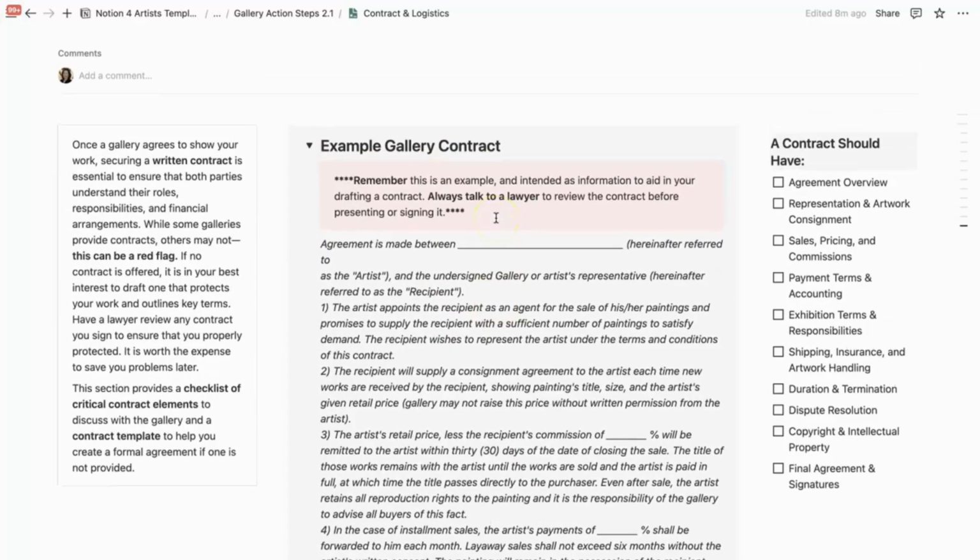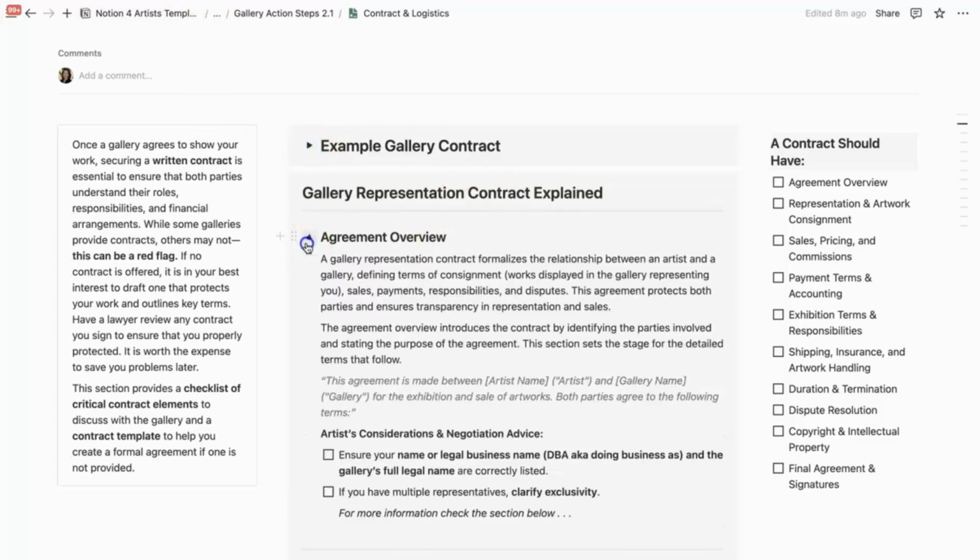Remember, this contract is not recommended to use without first consulting with a lawyer. This is an example, and we do not take any responsibility for the use of this contract. It is for an educational starting point so that you can be better prepared going into working with a gallery, either through your knowledge or through a beginning stage of a contract that you can work with to build an effective partnership. So we have an example contract up here, and then an overview of how to write each section and what to look for.